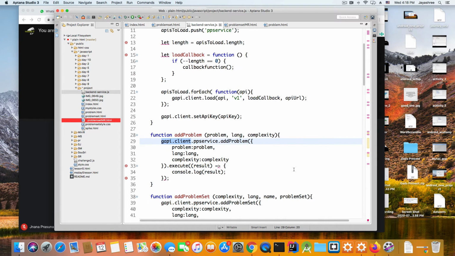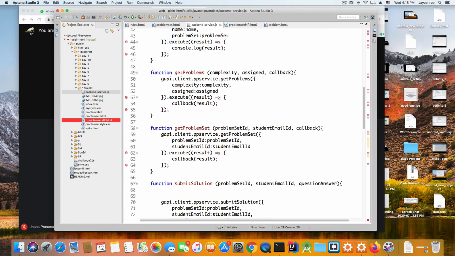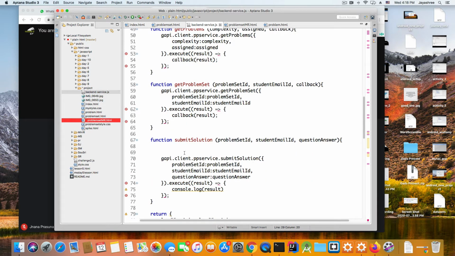Okay, so for now, don't worry about that. Bottom line, this is still JavaScript only. As you can see, these are simple functions. That function is calling this backend service, and it's executing and getting a result back. So your focus should be, if you get the result back, what are you going to do with that result? And also, what is it that you're planning to send to this backend service? So there is some input that you're going to give to these functions, and that function will sometimes give you an output back. All of them are not giving you an output.